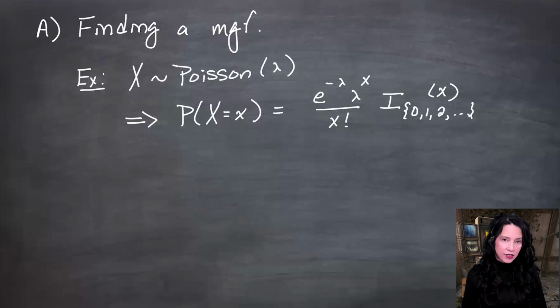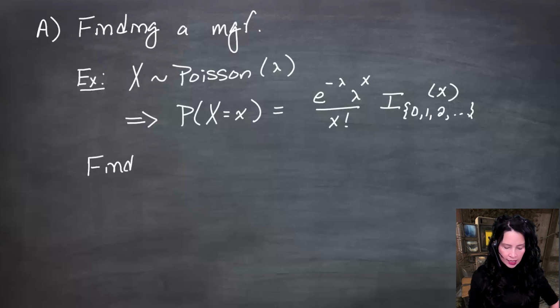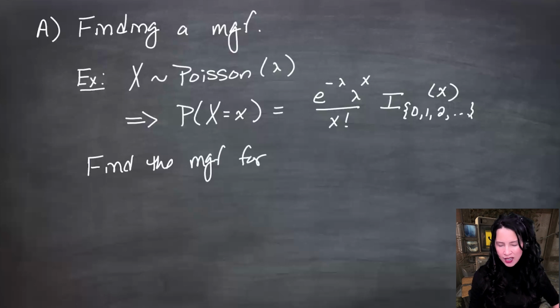And it's a distribution that's really useful for counting things, where you're not counting like how many times out of n, which sounds more like a binomial distribution. But this will give you nice non-negative integer values, and it's huge in Markov processes, and we'll talk more about it and its importance here, but for now it's just a PDF. So let's find the moment generating function for X, or for the Poisson distribution.